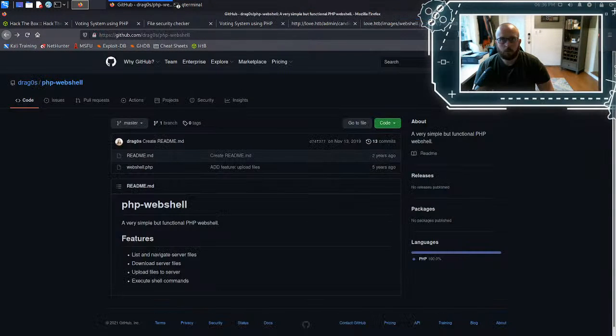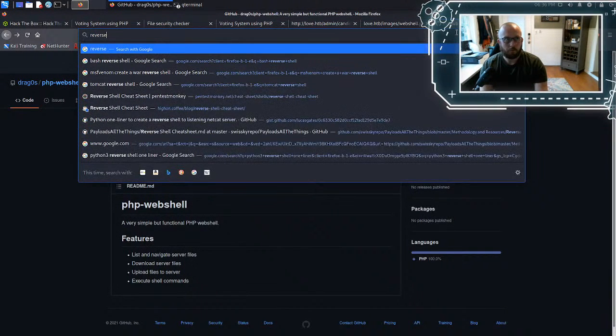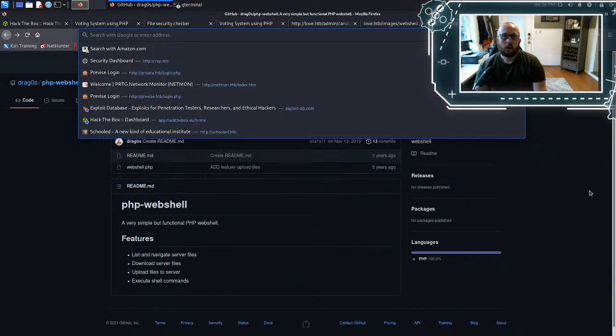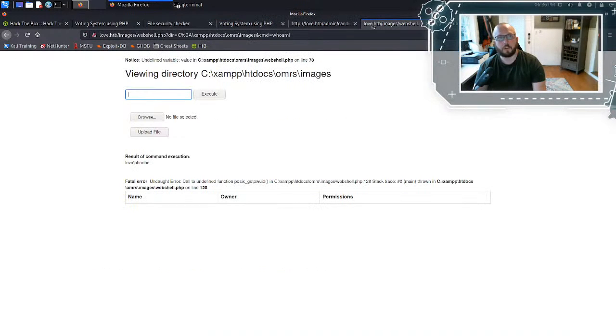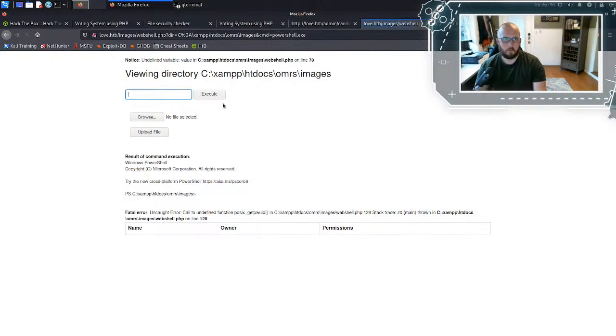So what I'm going to do is see about a reverse. Actually, why don't we try... I'm trying to think right now how I should best get a reverse shell here. So you can see the PowerShell works. What I can probably do currently is maybe set up a PowerShell reverse shell back to my machine. So I'm going to try to do that, and you'll have to hold on for 1 second while I go get my one-liner.